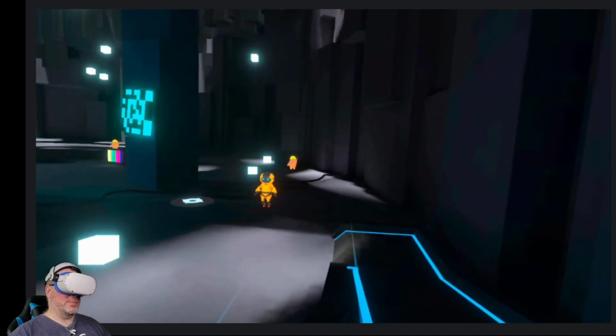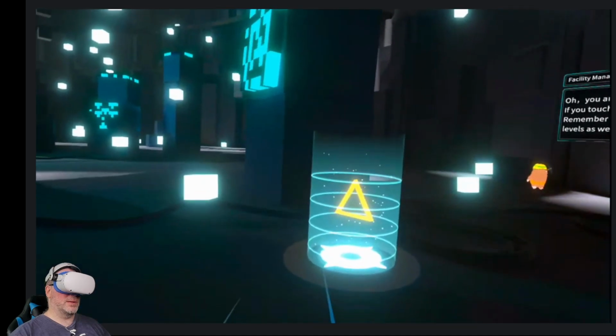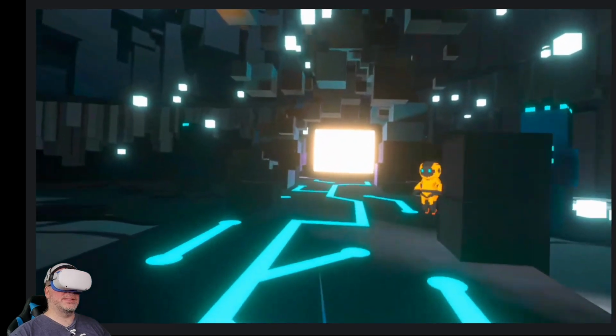So we get to the bottom of the core here. There's the warp point up. We're going to step into this screen.